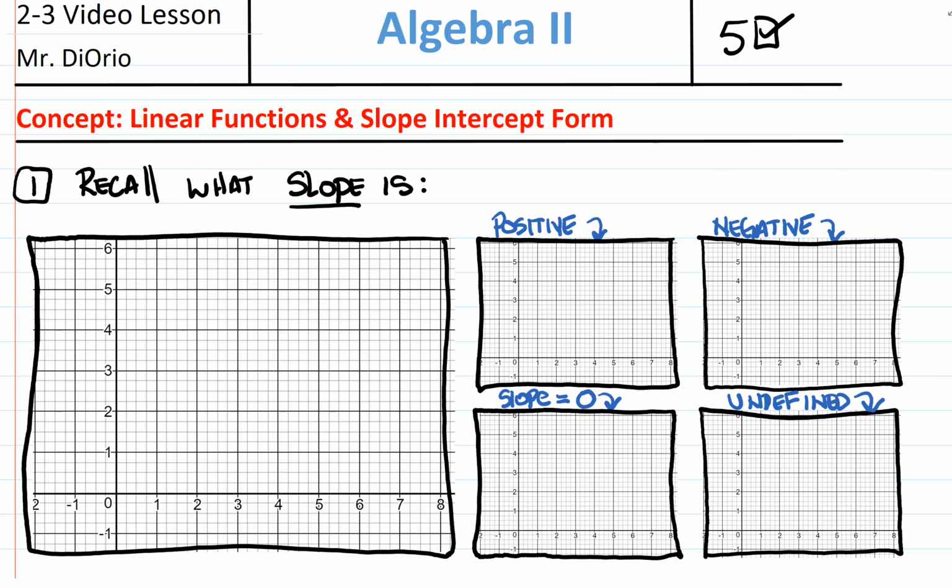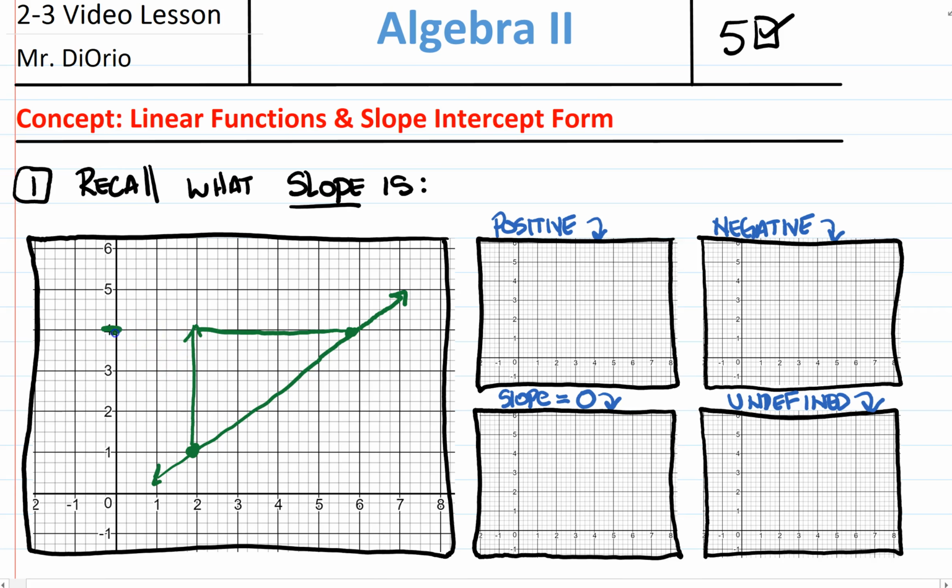Let's recall what slope actually is. Hopefully you guys know this already, or this isn't any news to you. But let's say you have 2 points in the coordinate plane, like this point and say that point there. And if we draw a line that connects the 2 points, no big deal, so far so good. A slope is a ratio between the change in the y value over the change in the x value, more commonly known as the rise over the run.